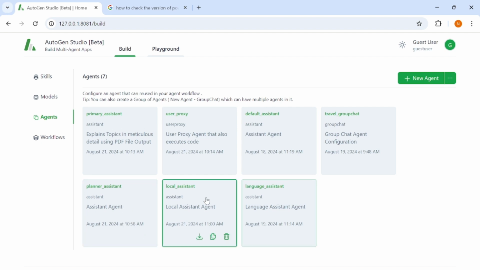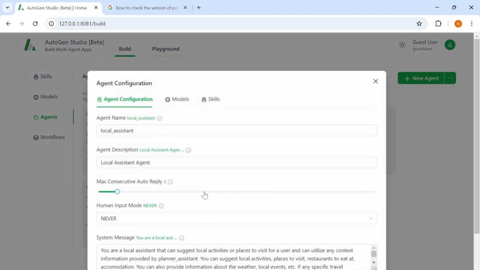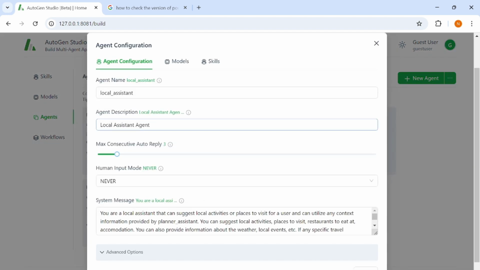Now let's go back to the other assistants, which is the local assistant. This is also an assistant agent. You are a local assistant that can suggest local activities or places to visit for a user and can utilize any context information provided by the planner assistant. You can suggest local activities, places to visit, restaurants to eat, accommodation, etc. You can also provide information about weather, local events.